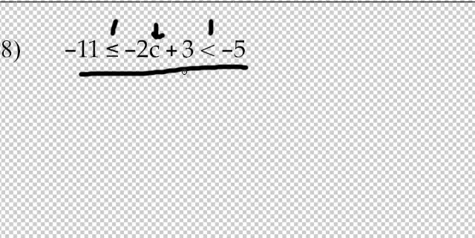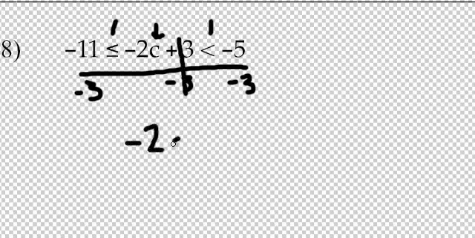So, normal rules, look at it. Here's a plus 3. How do we get rid of plus 3? We minus a 3, but this time we minus it from everywhere, alright? It's not just either side of an equal sign, it's got more sides to it in a sense. We're taking away 3 from both sides, right? That means that has gone. I'm left with negative 2c still, right there in the middle.